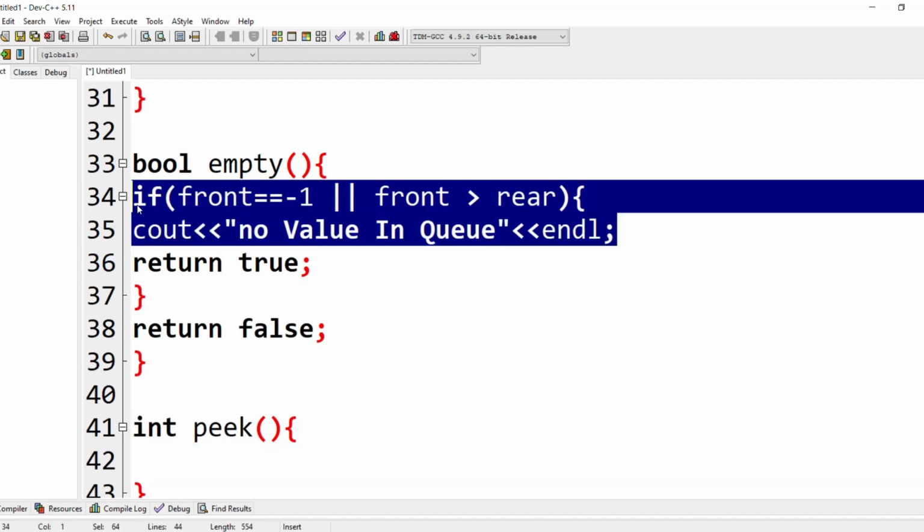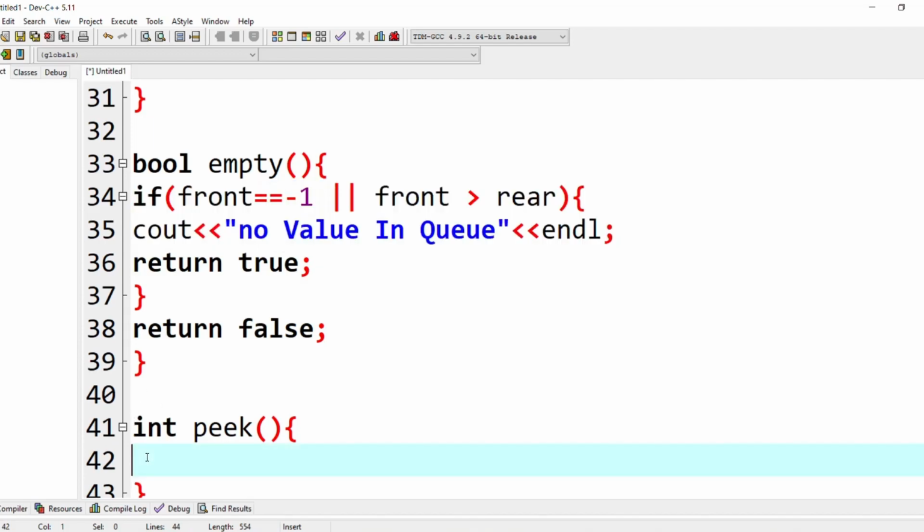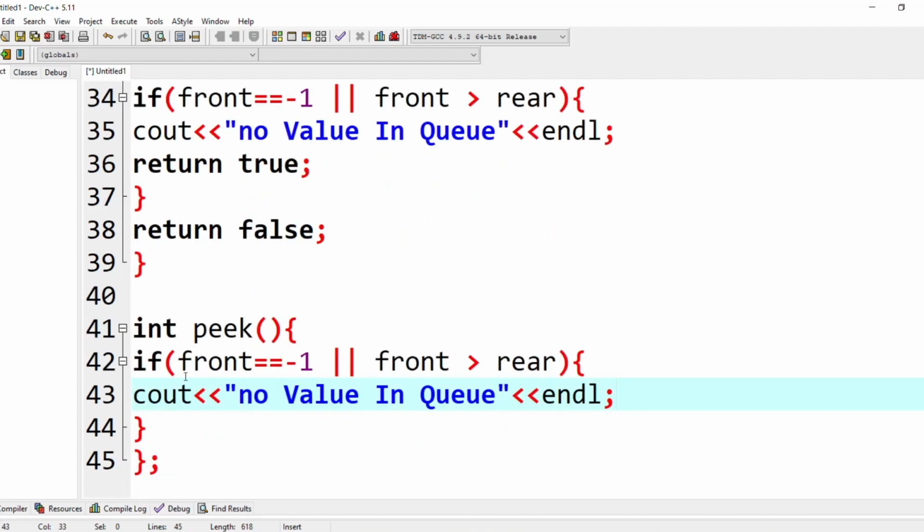For this purpose, I will copy this condition and paste it here. If front is equal to -1, it means we have not inserted any value in our queue, and if front is greater than rear, it means we have deleted all values from our queue.